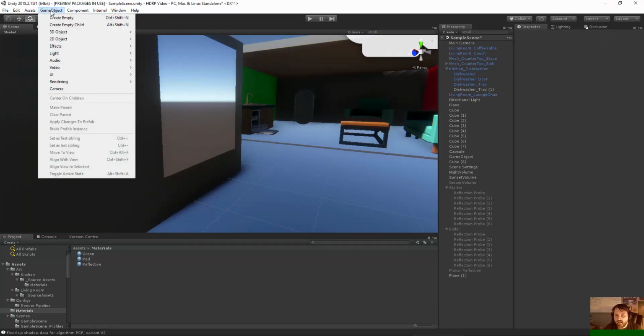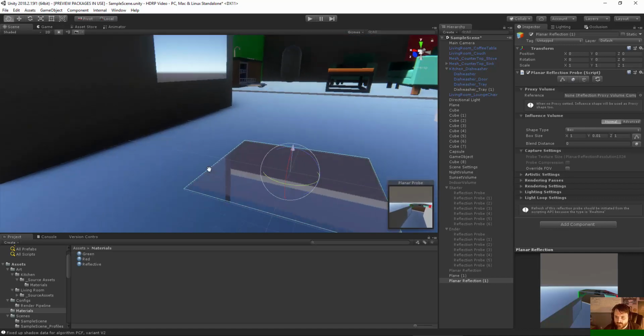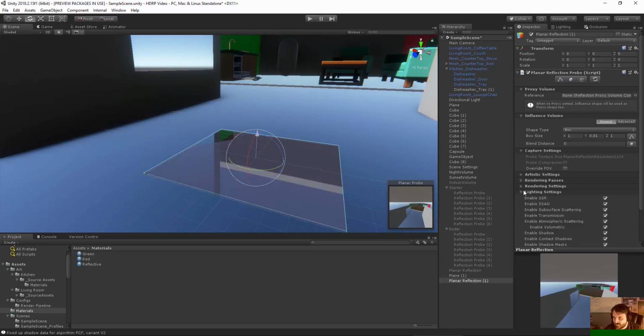Now, this is a kind of effect that you can use in a lot of different contexts. And generally, this is a system that would work in much the same way as making your own custom rolled system with script or cameras, because you can create camera reflections to produce a similar effect. But it is worth keeping in mind that this actually is essentially a camera. So if you go to Light, Planar Reflection Probe, the object that is created has basically all the same settings as a camera does. And it also has, of course, some of the artistic values.